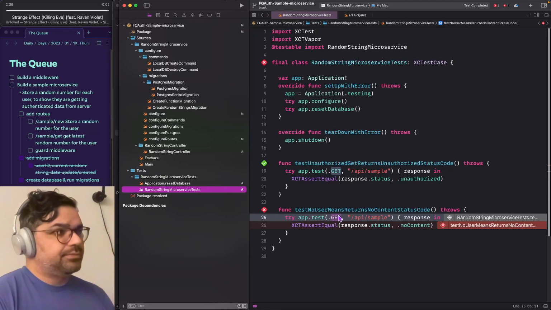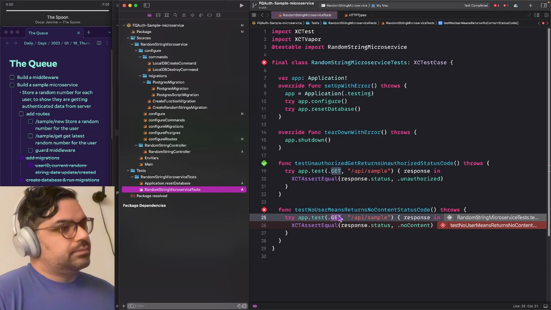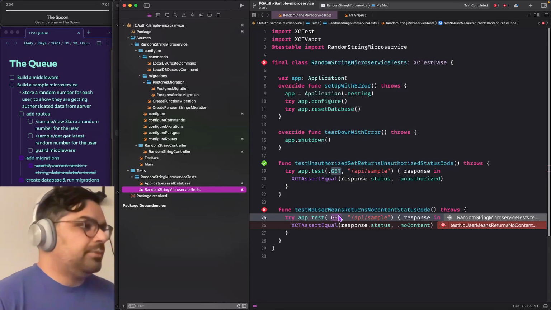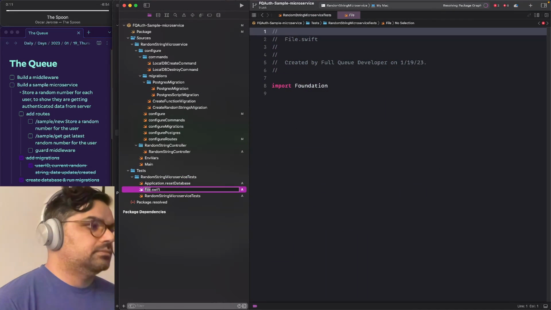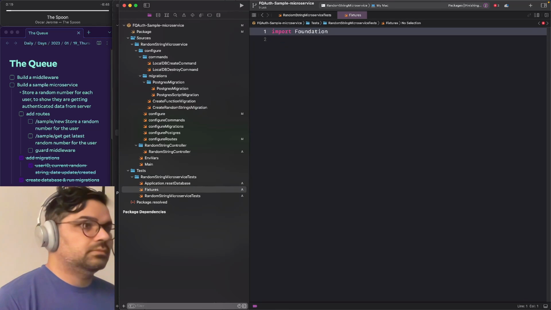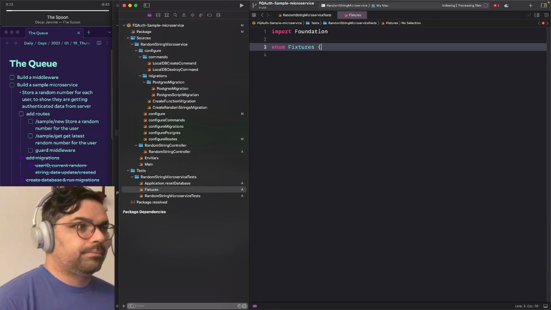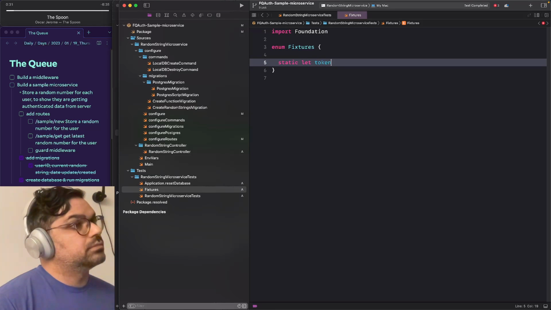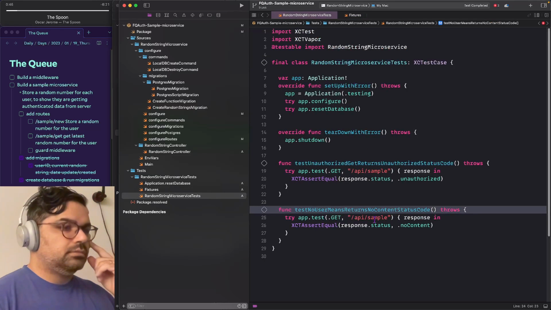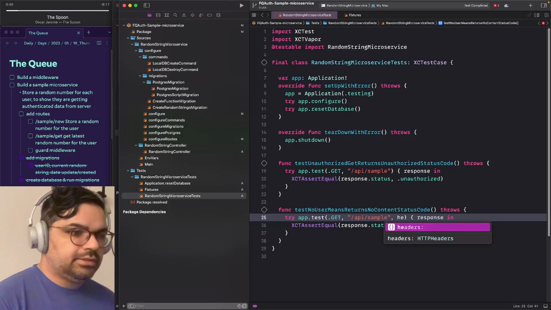So this is just a sample app, so we can make a token and check it in as like a fixture, perhaps. And can I put headers in here? Yes.